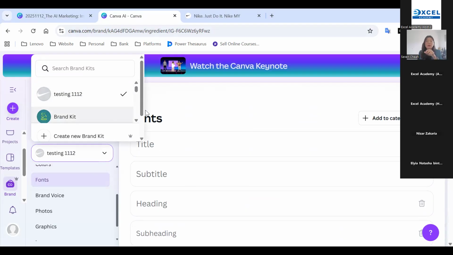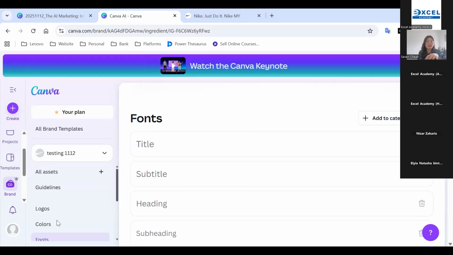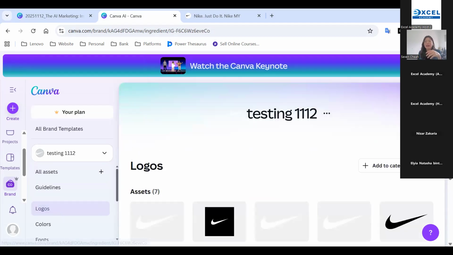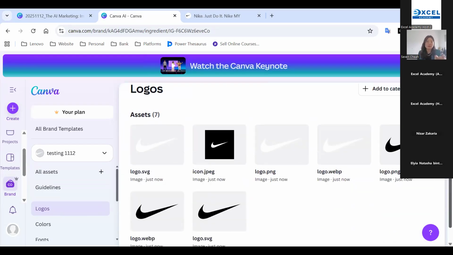So now it's much easier for you to set up your brand. No need to set up one by one, at least for the logo. Because normally every time I'm trying to guide people to set up their brand kit, we have a problem with the logo because sometimes we have too many logos, we don't know where to get it. So now you just put your website, you can get your logo. Okay, so that's the first one for brand kits, the AI brand from Canva.